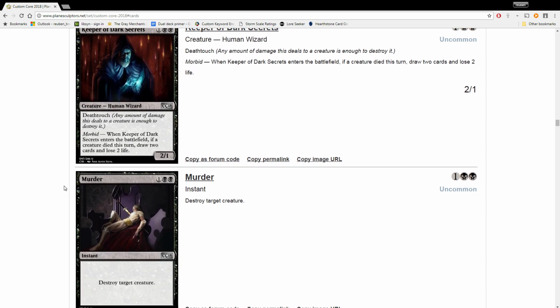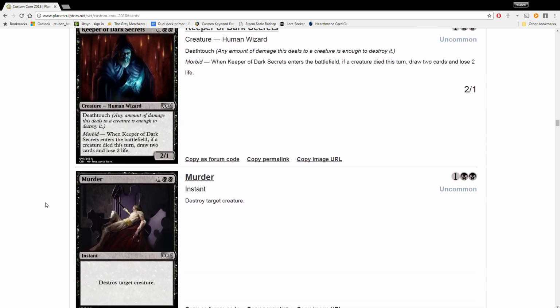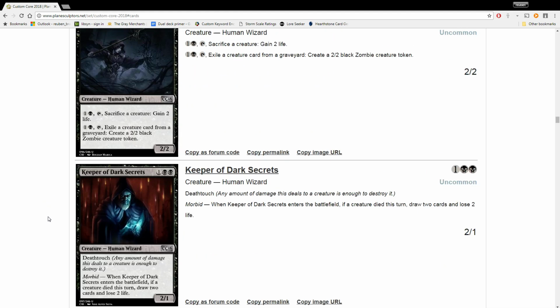We also get Resurrection. Murder. Like, Murder is definitely... Oh, well, let's talk about Keeper though. I think it's relevant for Aristocrats. I think it's relevant for midrange. It is just Sign in Blood on a 2/1 body if Morbid's online. 2/1 Deathtouch body if Morbid's online. A lot of card advantage.